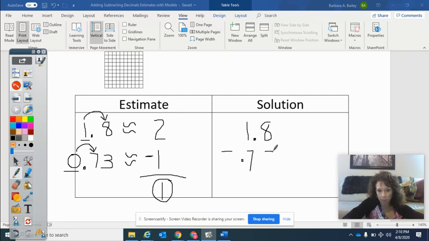Okay, am I good? Ready to subtract? What's wrong with this picture? My decimals are not lined up. So I have 1 here and 1 over here. We need to keep everything lined up vertically, one on top of the other. So let me erase that, because this would not get me the right answer. And let me try that again. I'm going to put my decimal right below the other one.